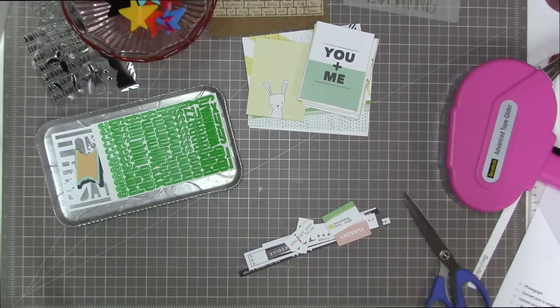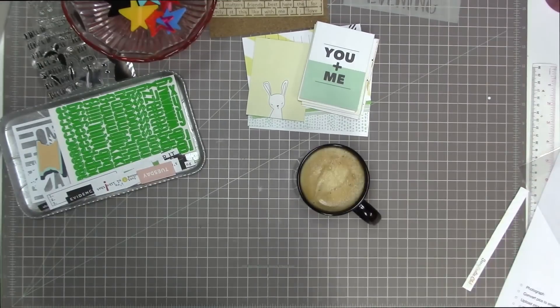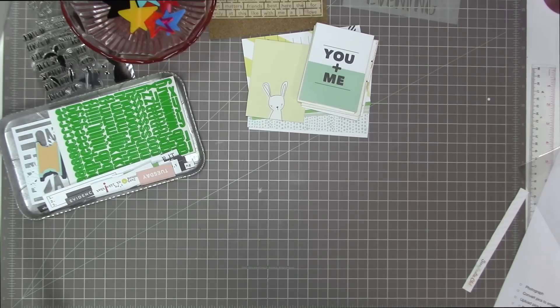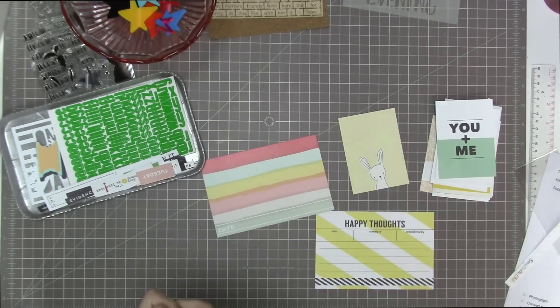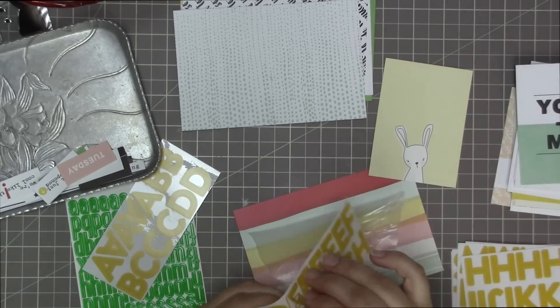Some days of the week actually came in the kit, so I took out Thursday, Friday, Saturday, and Sunday and put them — and this is just a photo of my area with the rub-ons put up so I can see them. Everything is laid out so I can see it. I put the days of the week in the piles of photos for each of those days so I can make sure I use those cut-aparts at the right time.